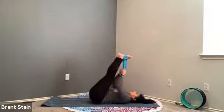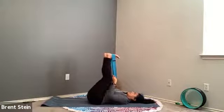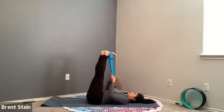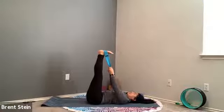Maybe your feet are about hip width distance, and then you'll slowly begin to reach the heels up towards the ceiling. You can have a soft bend of the knees if that feels better for you. Drop the tailbone down, maybe press through the edges of the strap if that feels good to engage, but if that's too much, just let it be more relaxed. Wiggle those toes if you'd like, or whatever feels best for you. You're only here. One more breath in.